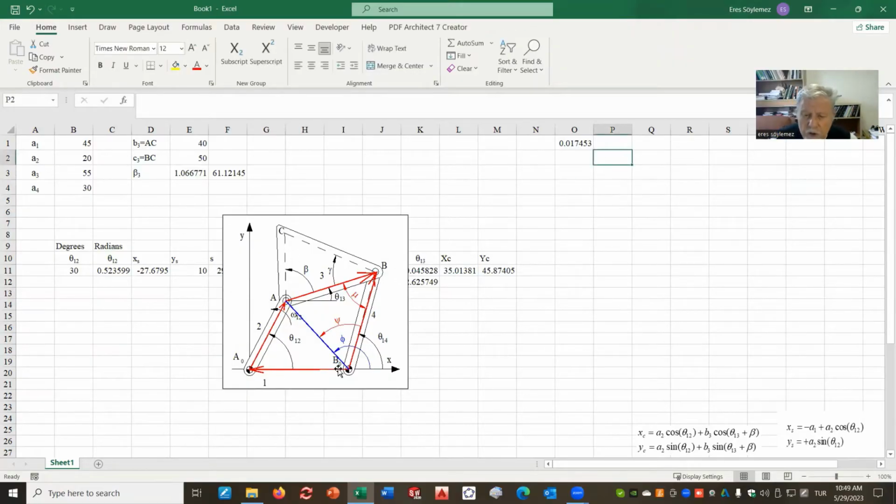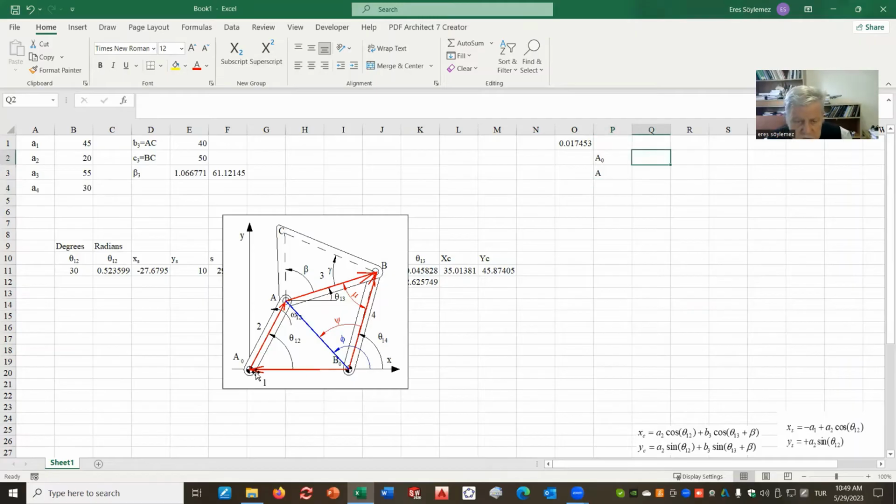Now, in order to visualize this mechanism, all I have to do is draw lines between the joints. Then I can have a good idea about this mechanism, right? So I will type A0, and then I will have A. If I draw a line between A0 and A, I will be able to animate or simulate the crank.